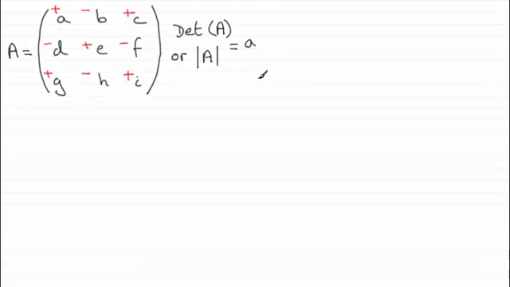And then what we need to do is think of drawing two lines, one vertical, one horizontal, through a. Something like this. And what it does, it leaves us with these four elements here, e, f, h, and i. And what we need to do then is multiply a by the determinant of these four elements in the order that you see here.